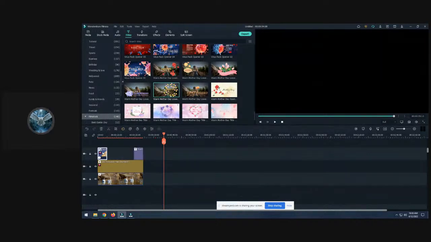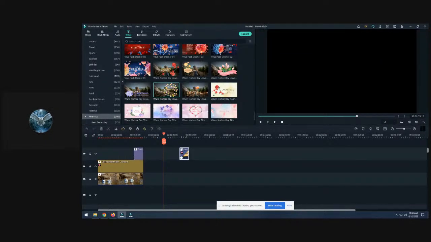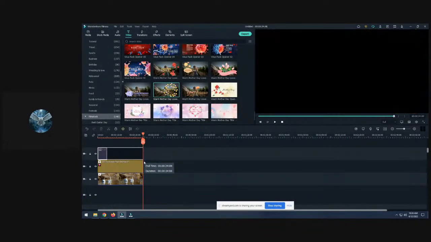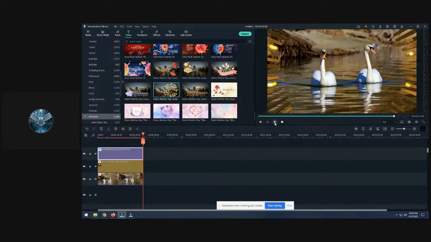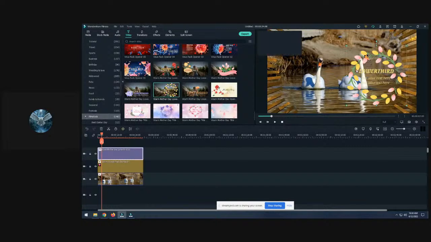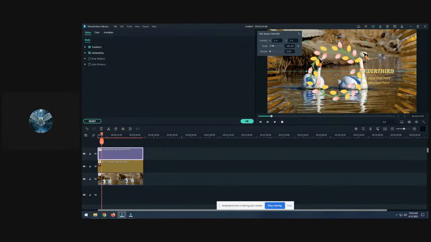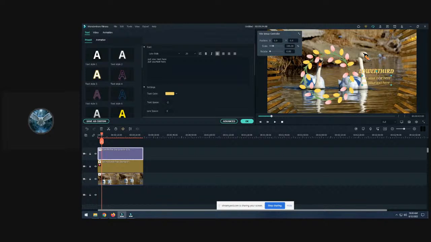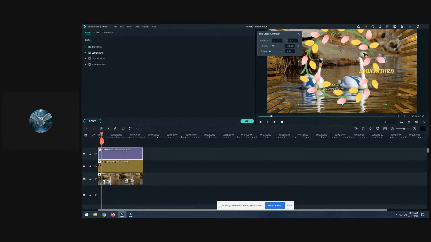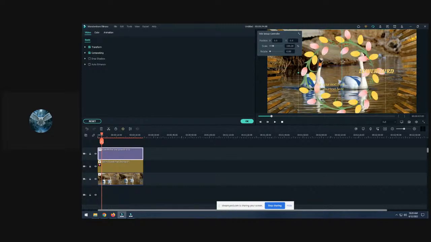Now I'm going to take out that one leaf. This leaf, I'm going to take that out. All right. I might have to take out the overlay too. Let's see here what this does. Now this here I can work with. I can drag the text around. I can make this bigger. Doesn't quite fit on the screen.